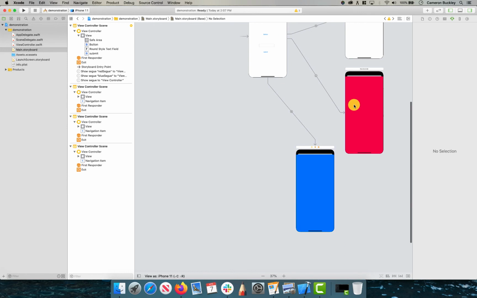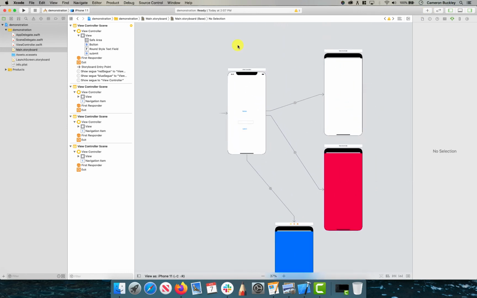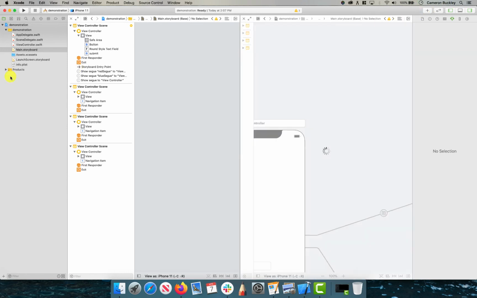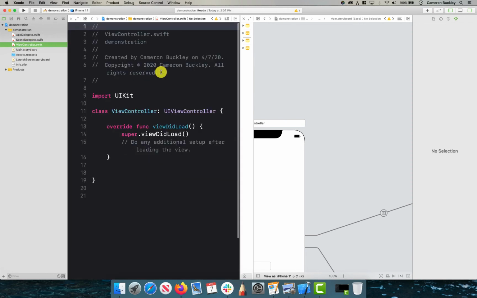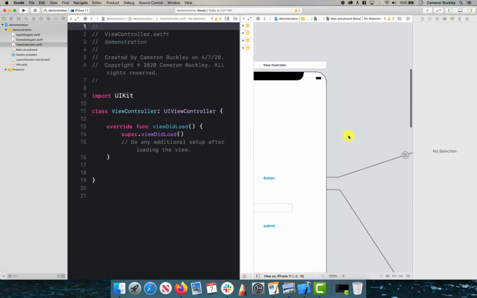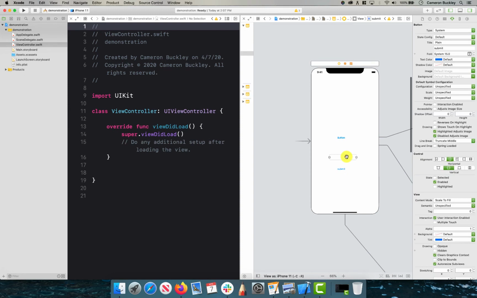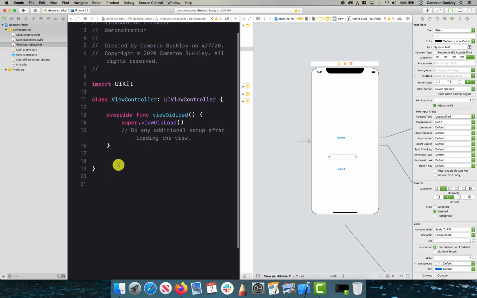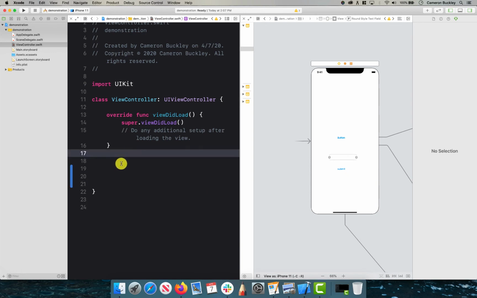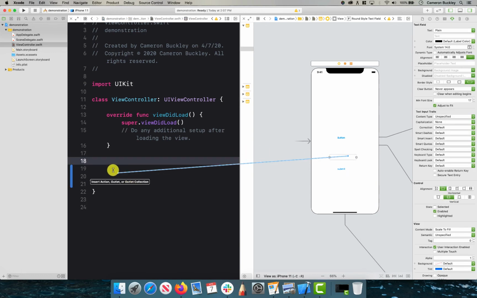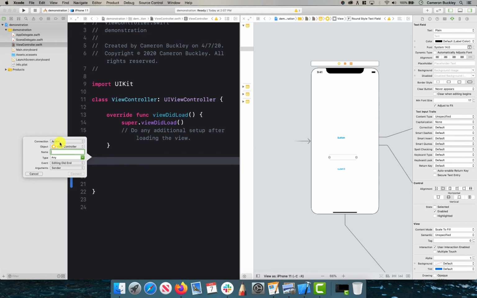Okay, so let's go ahead and open up our code now. So I'll open up a side view and click on my ViewController.swift file. So a couple things. We have our submit button and we have a text field. If we're detecting what information is being input in the text field, then we need that as an outlet, right? So I will just click and drag that and have that as an outlet.